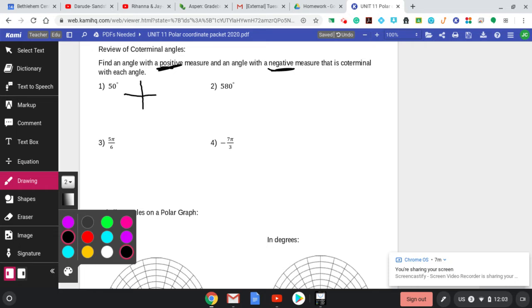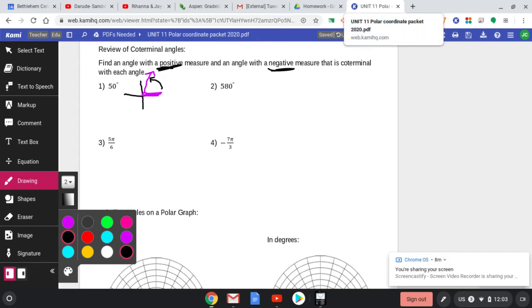So real quickly, if I have an angle of 50 degrees, we all know that's going to be in quadrant 1, closer to 90. Going this direction. Remember, what coterminal meant was, can you come up with another degree measure that gives me this same diagram? With a terminal side in the first quadrant that's pretty close to 90. Can you give me another degree measure other than 50?